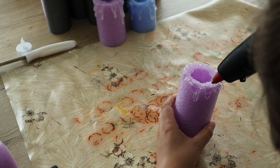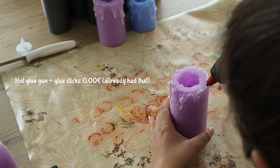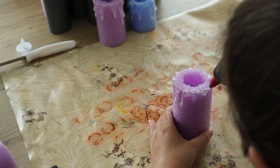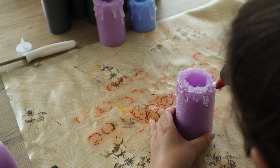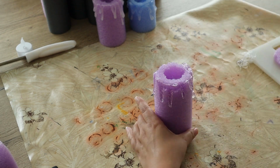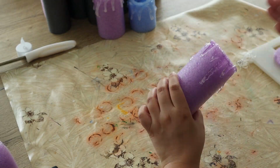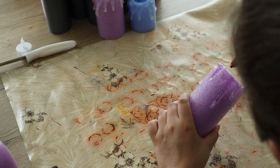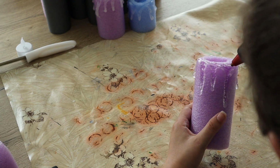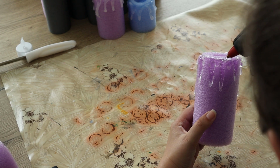Here I'm making the fake candle wax drips. I'm using a hot glue gun with some glue. When I made the first layer, the glue was so hot, it was going through the material. And I had to unplug the hot glue gun from time to time just to make it cool off. When the first layer was cool, I did a second layer, and then it did stay on the glue a little bit more. So that's how I fixed that.